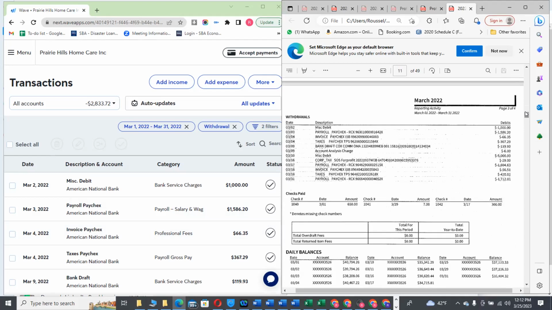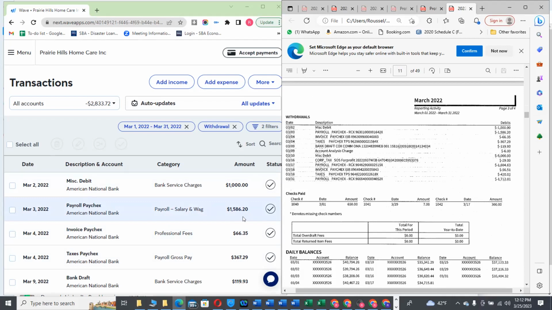It's withdrawal. I check transaction by transaction, date by date. March 2nd, this is March 2nd. What's the amount? 1,000, that is good. Okay. Second one, March 3rd, 1,586.20 cents.